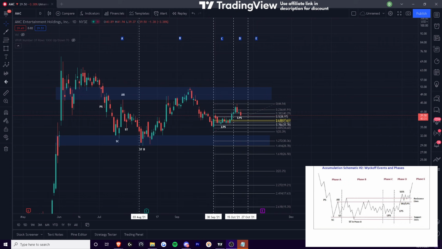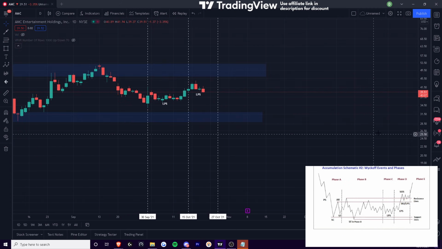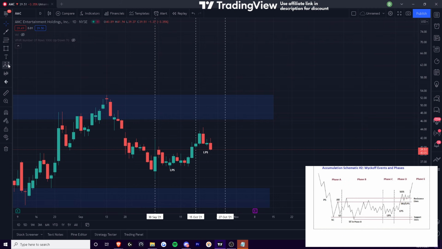phase D of this Wyckoff accumulation schematic, where you see they had that last point of support in phase D. Based on that schematic, it was kind of clear that we were going to need some sort of dip. Then I was using Fibonacci to decide what that dip might look like, what levels we could approach. I also want to do a quick breakdown of what exactly is going on, because I posted a chart on Twitter, and I can show you guys that right quick.